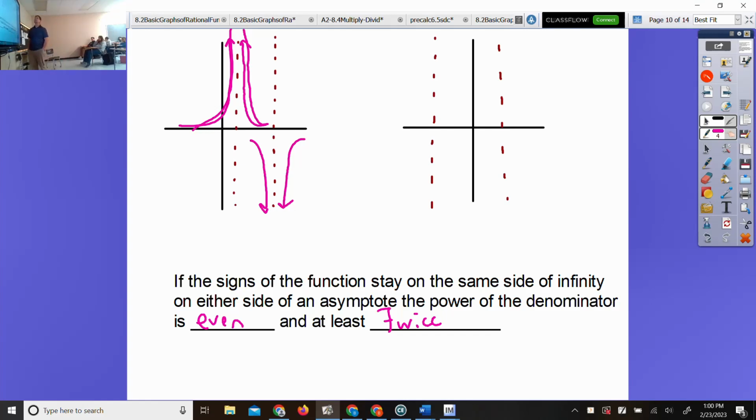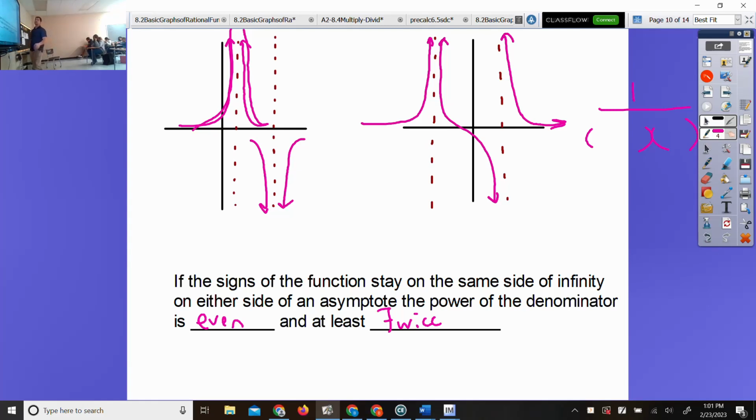Let's make a little bitty problem out of this thing. Let's just focus on powers of the denominator. Let's make a rational function up. We're not going to worry about what the zeros are right now. That's for the next slide. And this is about powers of the denominator, not powers of the numerator. All I'm caring about is what's in the bottom. That's it.